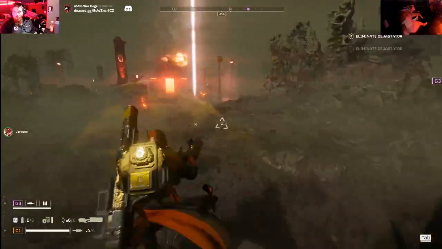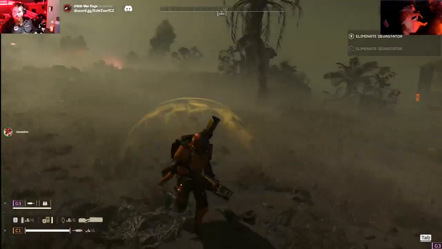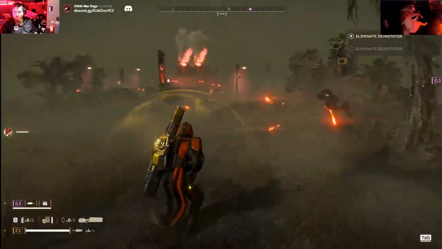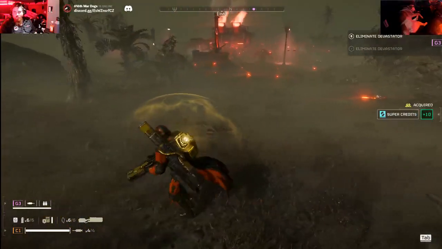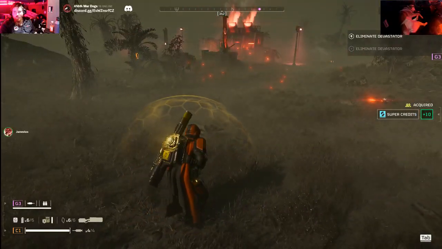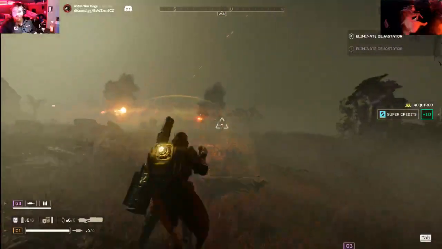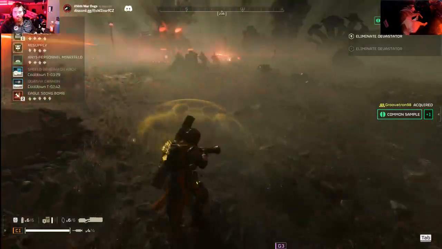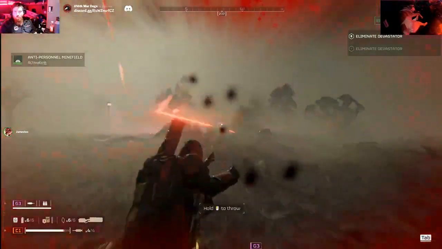It's the same thing with the Adjudicator. It is the same mechanic when you're aimed in and trying to move. Extremely slow, which is strange because it's a rifle. I don't know why it's like that. And also the recoil is really bad. It shakes your screen, which is silly.